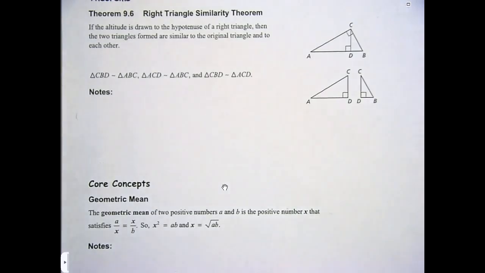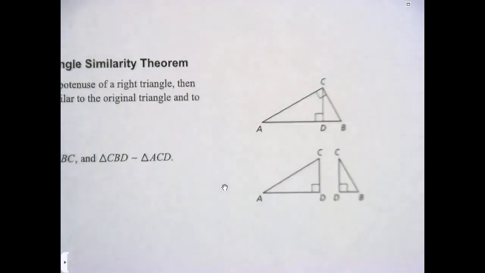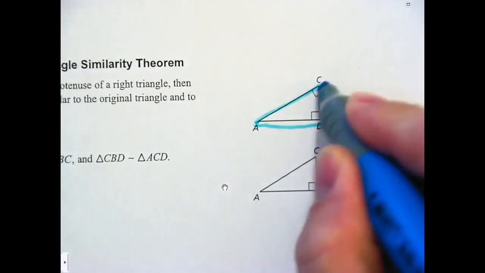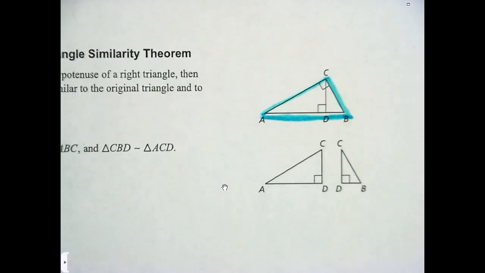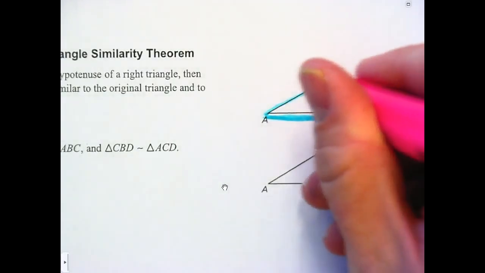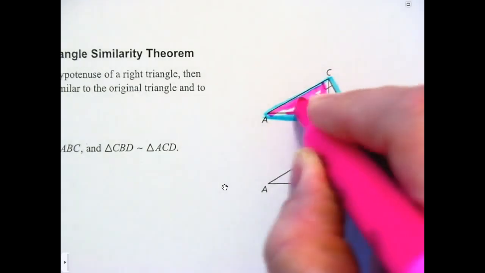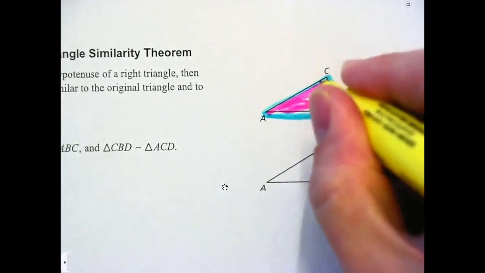So the first thing you have to be able to do when you're looking at this, if you didn't notice, is identify the three different triangles. Okay, so you'll be given a picture like this one here of a triangle, say ABC. And within that big triangle, it's important for you to be able to see the two smaller triangles, ACD and CBD. So they've separated them there.